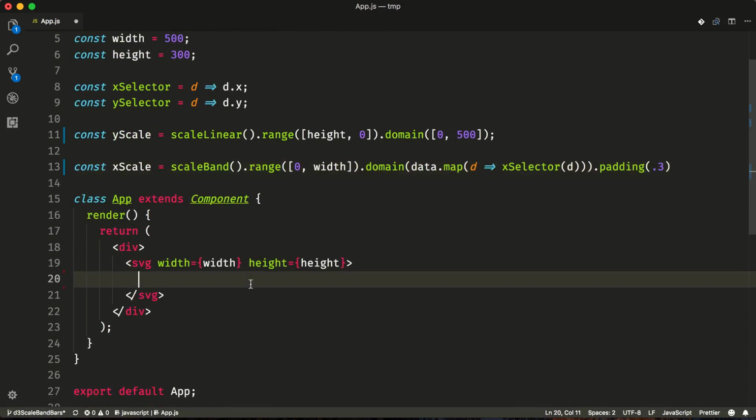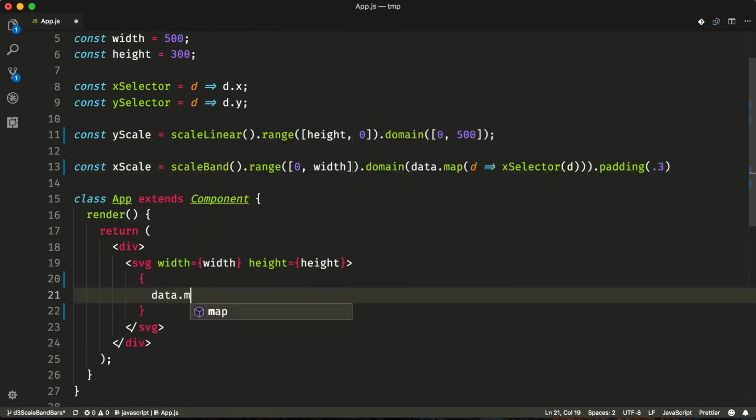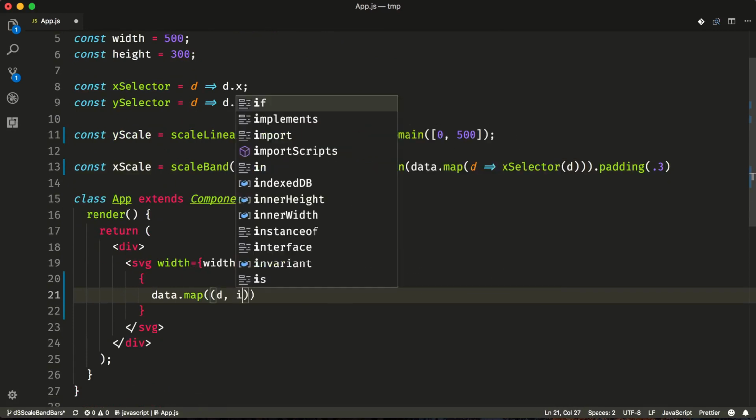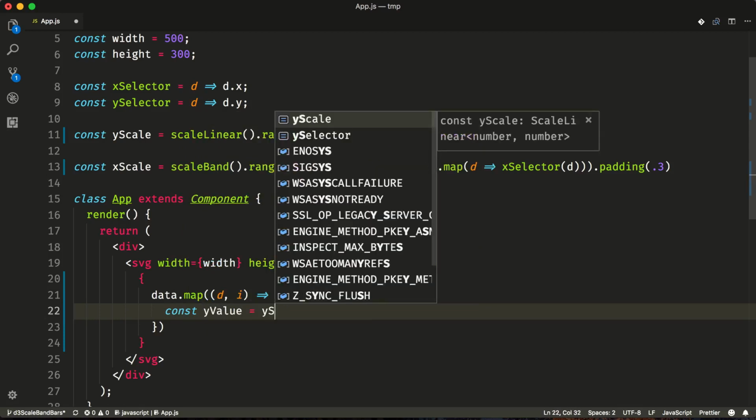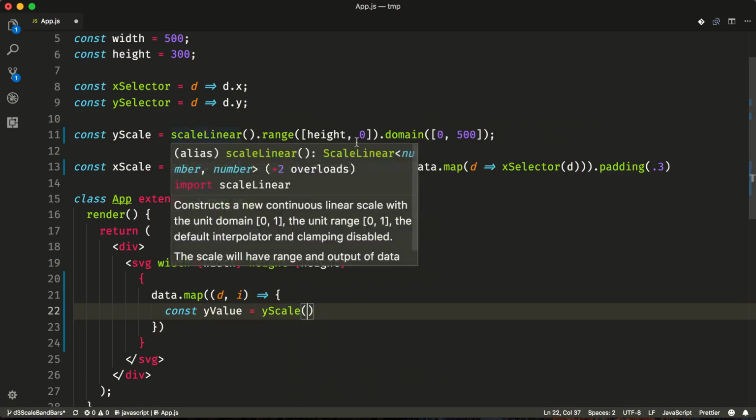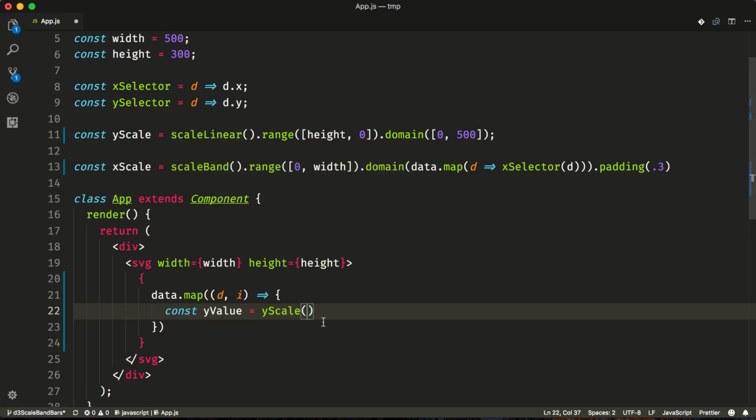And now we need to create our bars. So we're going to say data.map and just map over all of our data. We'll receive a d and our index. And now we need to calculate the height of each of the bars. So we'll say first our const yValue, which will be yScale, which will scale our data point to the y-axis.